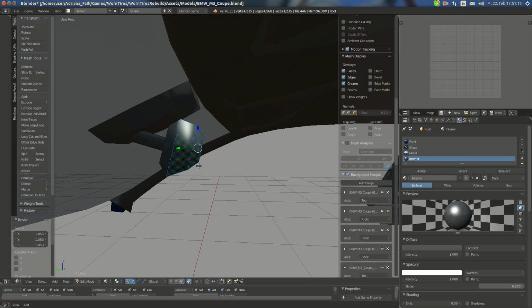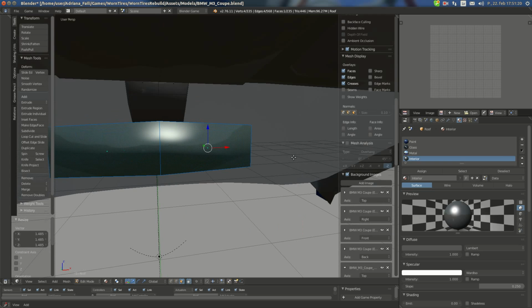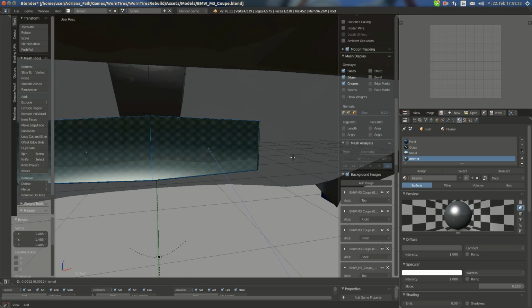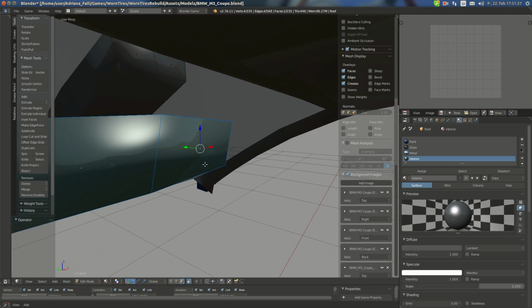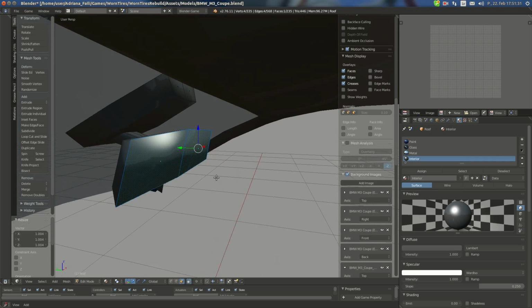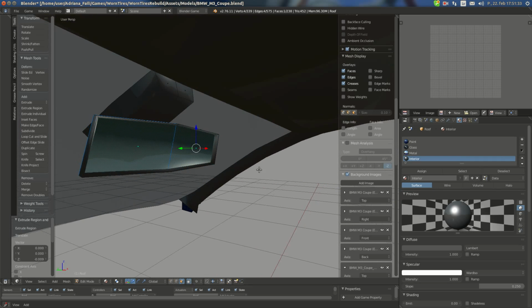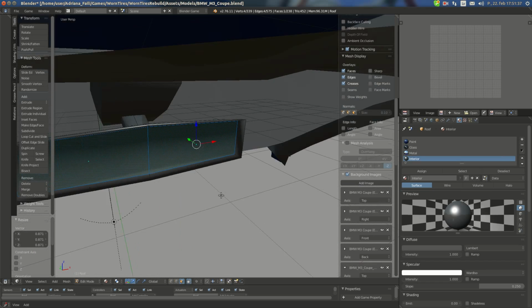Scale up a bit. Oh, okay. I'm gonna actually extrude it a bit more and then scale. And I don't know, this looks fine. Then press E to extrude again. Scale. Or no. Already a few steps. E and drag it in there like that. Scale. We can actually reduce the poly count like this.